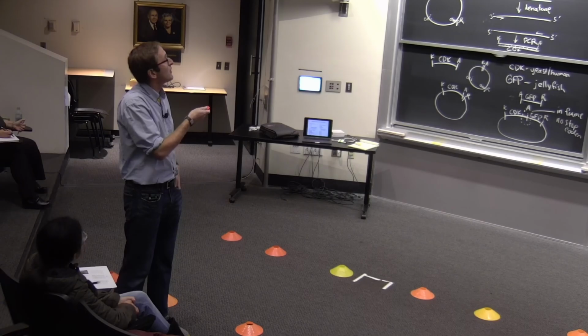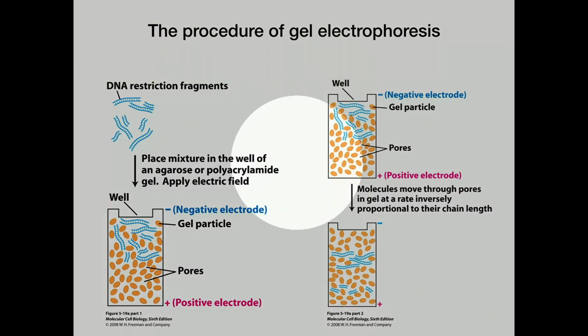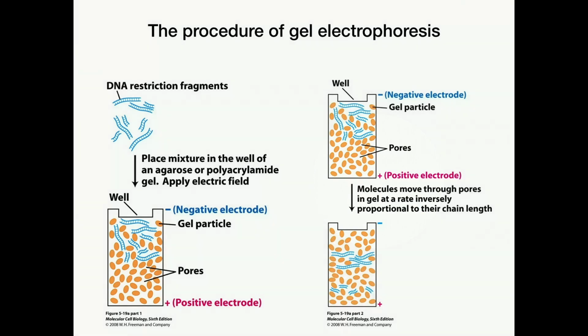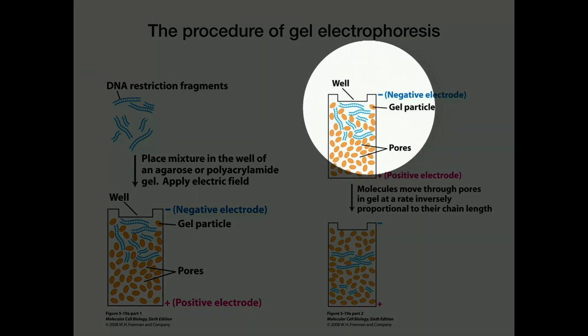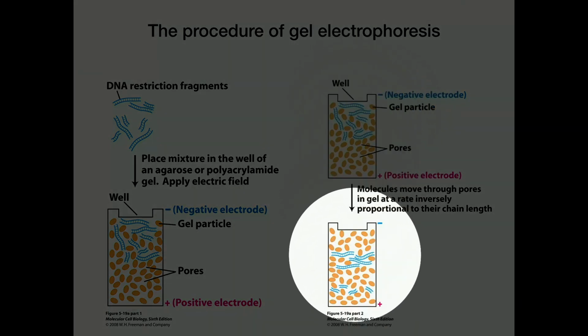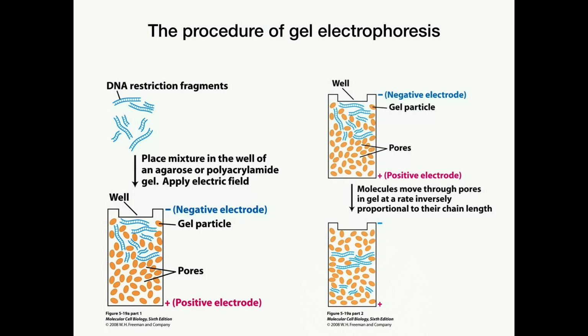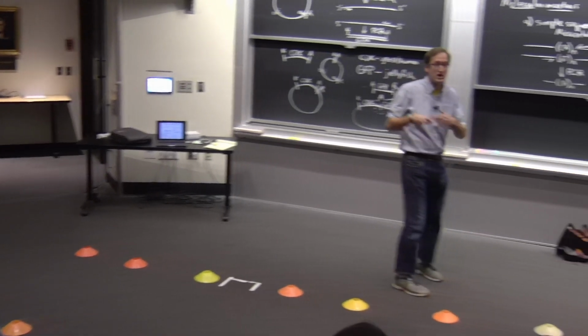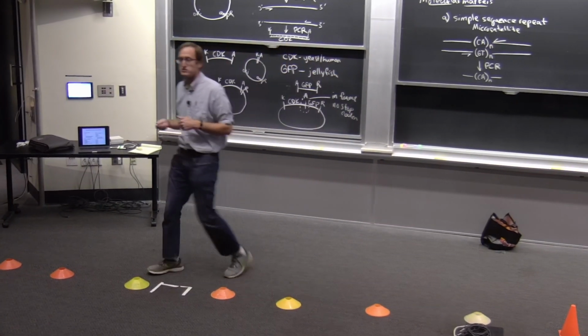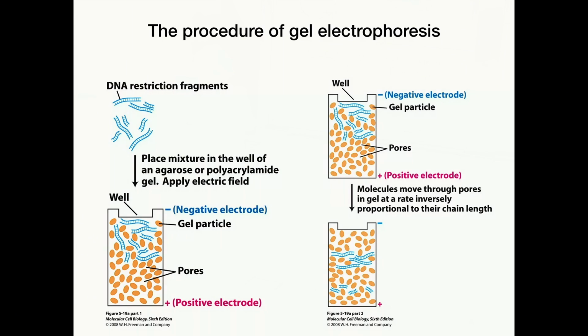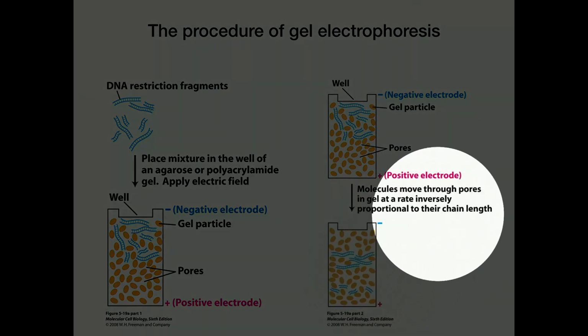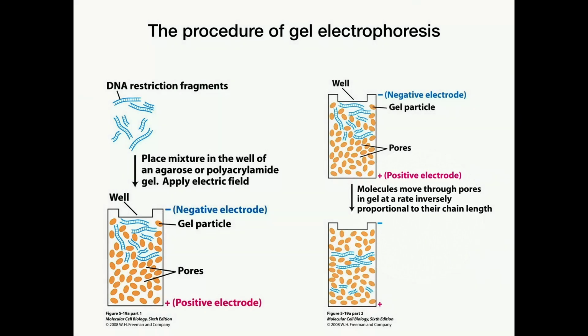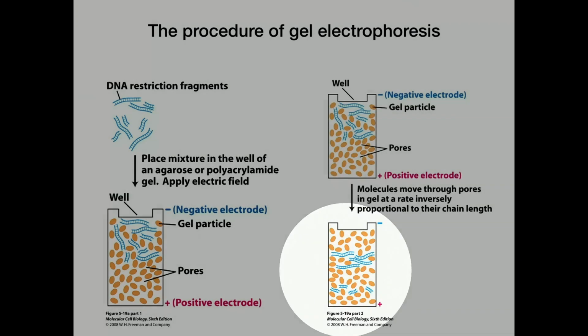All right, so what you just saw is that the longer DNA fragments are going to be more inhibited moving through the gel, so they're going to move slower and thus not move as far, whereas the small fragments are going to move much faster because they can maneuver through the gel much more quickly. So there's an inverse proportionality between the size of the DNA chain and its rate of movement, where you're always going to see the shorter DNA fragment moving faster.